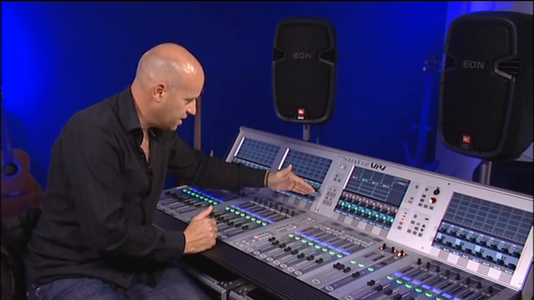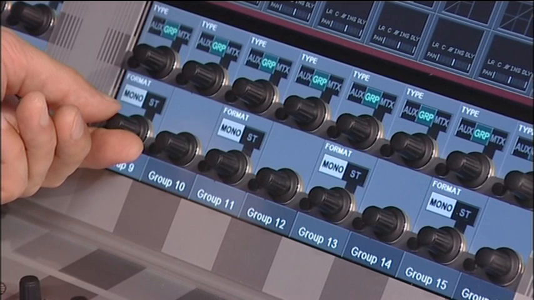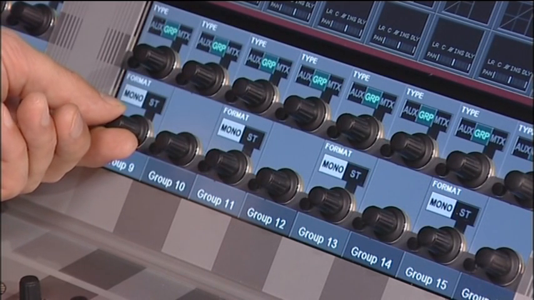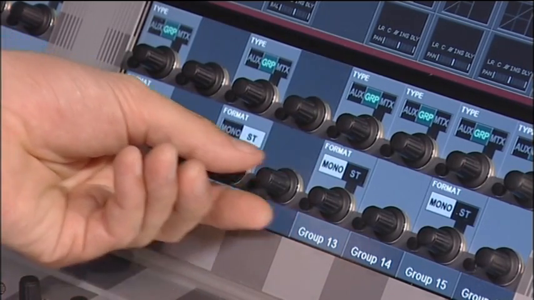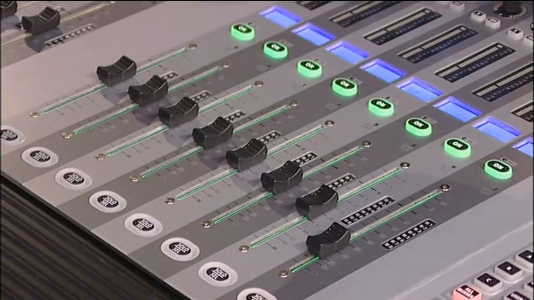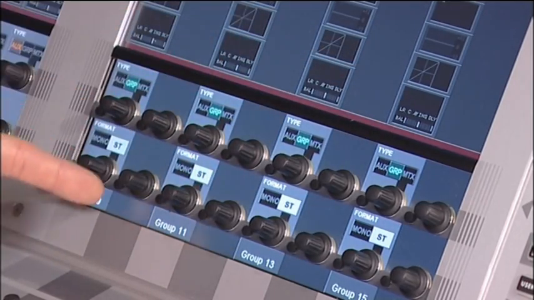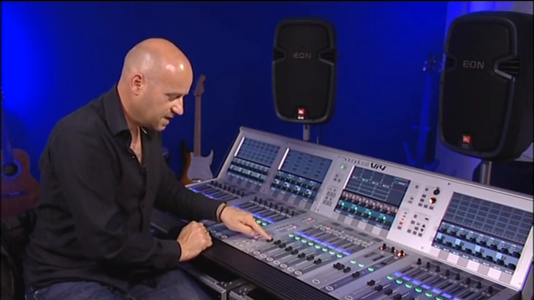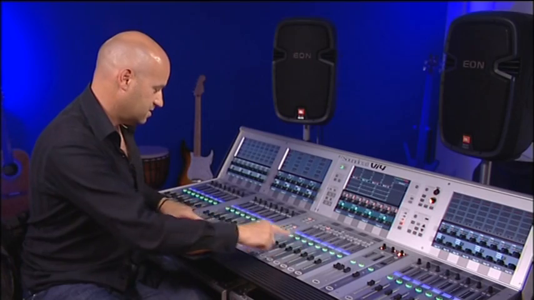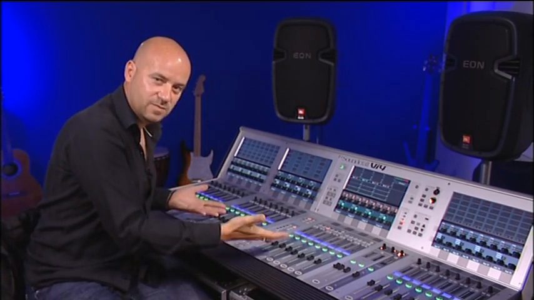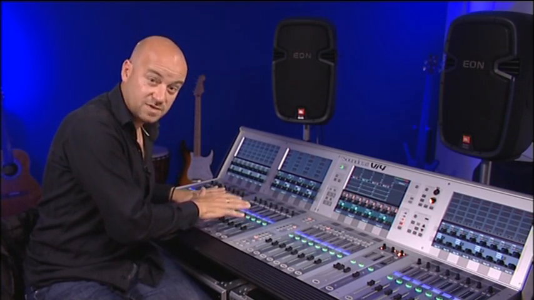If we come down the screen a little bit, I've then got another knob here that allows me to decide whether this is going to be a mono or a stereo group. If I create stereo, you'll see the faders pairing up as we go. And now you see that I've lost these channels here because they've obviously been linked with the channel next to it. So now I've got a stereo group, and again you can see that what I do here is the same as what I'm doing here because they're the same controls. We're only in this mode for setting up groups or auxes.